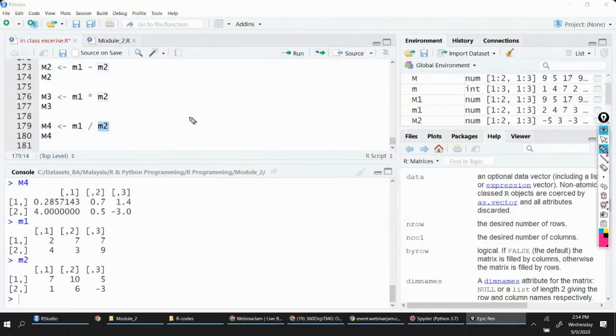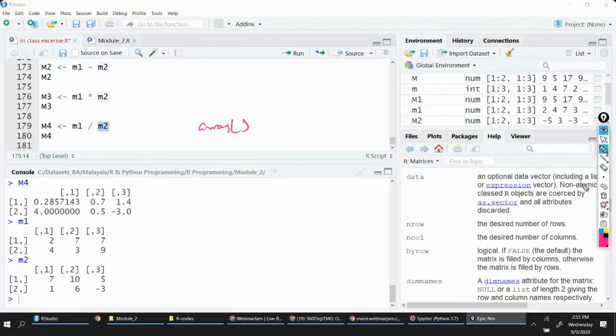Now, in R, we can represent data objects which are greater than two dimensions by using the array function. Just like matrix, array will take vectors as inputs, and then we'll create a multi-dimensional object.